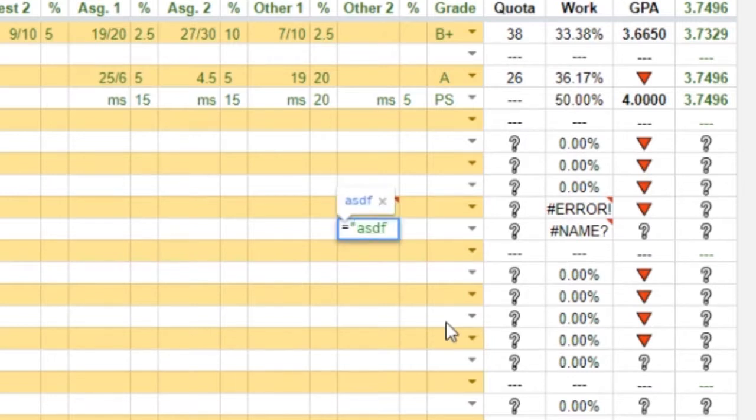To display text in the formulas, we have to add double quotations. One double quotation in front and one double quotation in the rear. If you're doing it on mobile, you have to make sure that you type everything, because I'm on the desktop PC, so I can just leave it blank and it will help me autofill. So when I enter it again, you can see that it autofills the double quotation for me. And when you're doing it on PC, Google Sheets will also help you to add the close bracket. For emoji, it's the same story. Add double quotations and it will work as expected in your formulas.